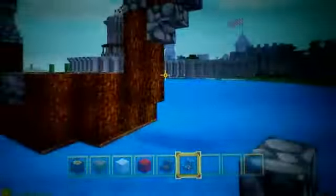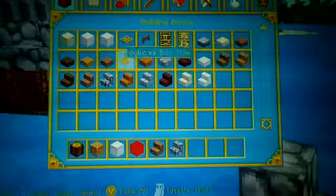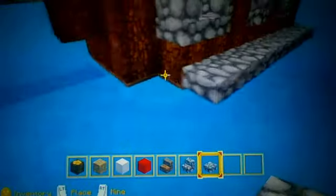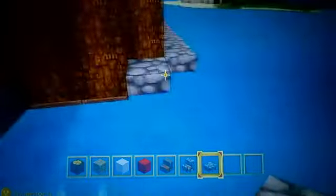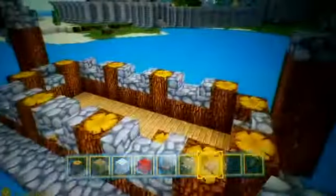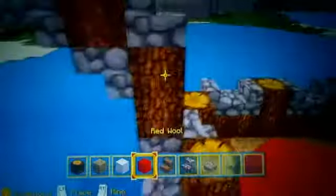Okay, so when you're done with the stairs, go like this. Get a cobblestone slab and go like this all around. So then on this log, just break it and put a stair under it. Just like that. So when you're done with that, get your wool.